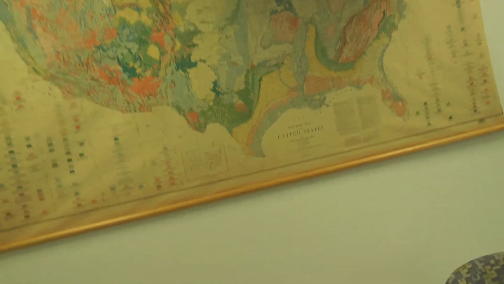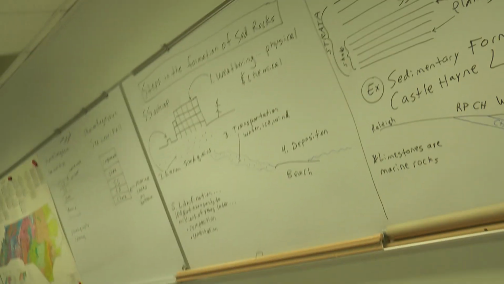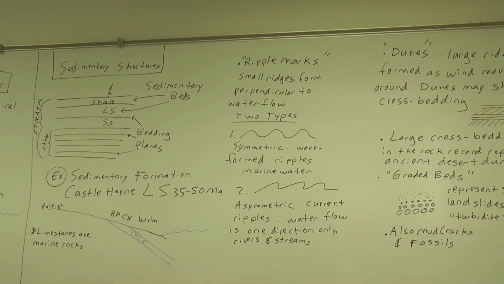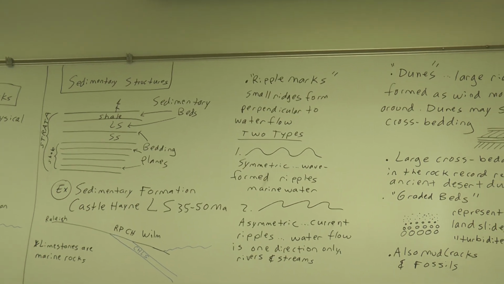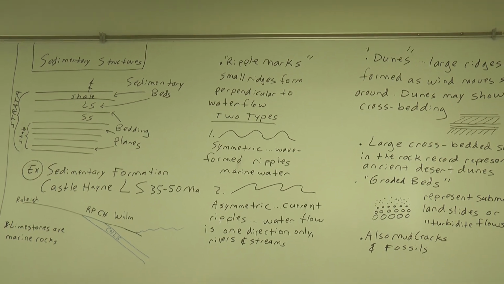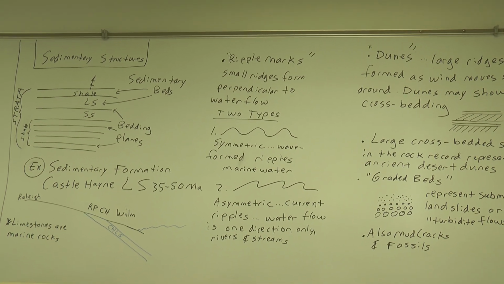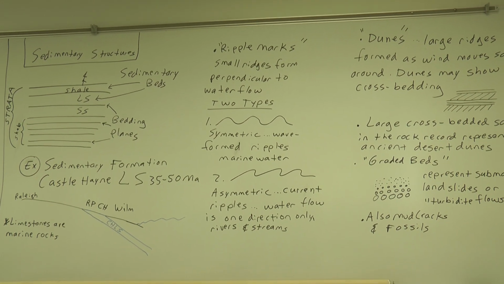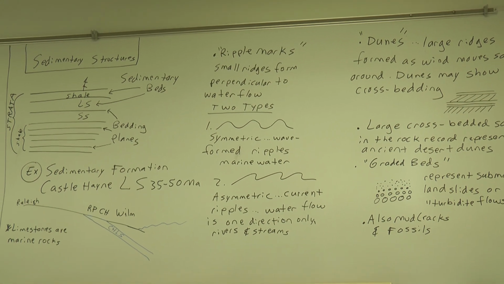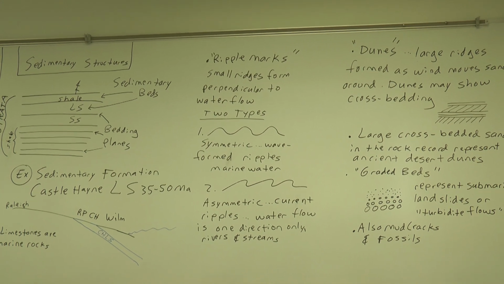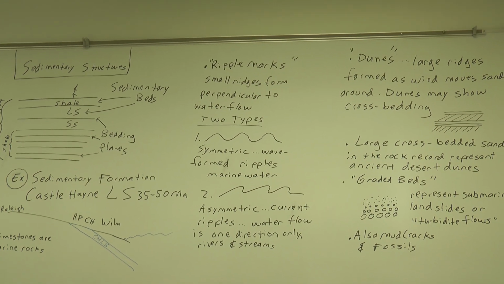Okay, we are going to scoot a little bit again, and we are going to move on with more sedimentary structures. Okay, so we're still under this larger title here of sedimentary structures. Ripple marks. These are small ridges that form perpendicular to water flow. So when they get preserved in the rock record, they tell you something about what the conditions were like geographically here when this rock formed. And the answer is, well, there was water here, or we wouldn't have these small ripple marks.